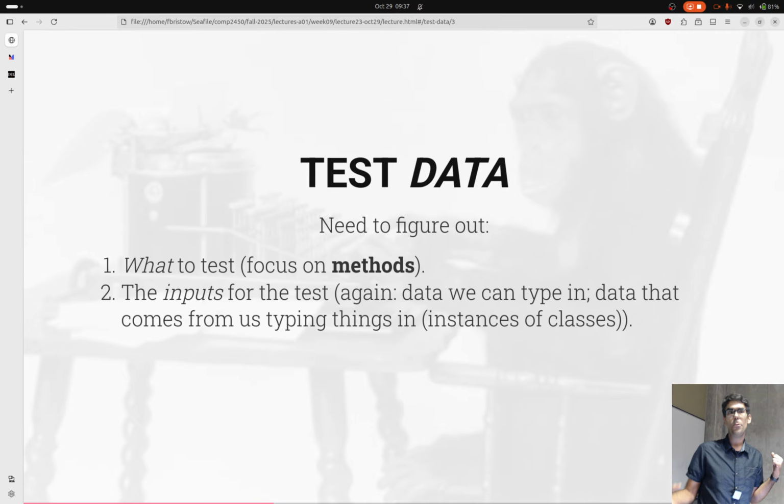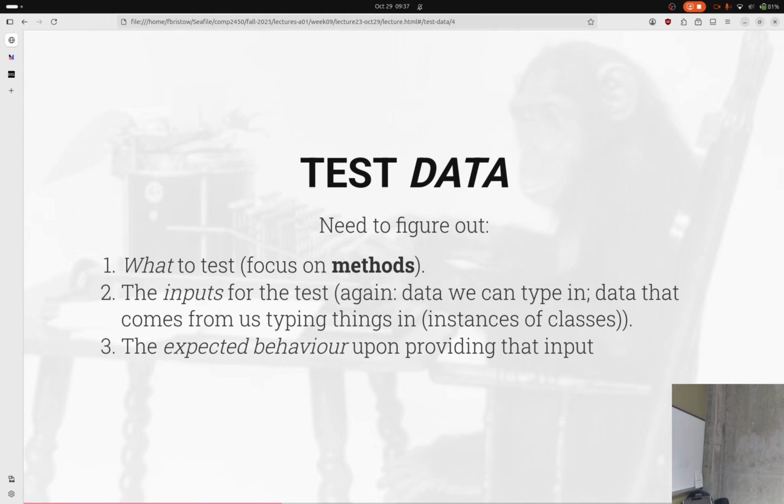It might also be in the context of writing tests for our logic layer classes. This is data that is generated as a result of typing something in. So in our Pokemon example, we've got domain logic layer classes that are accepting instances of type Pokemon. My parents can't actually make a Pokemon, but I can make a Pokemon that's valid or invalid and pass it to this logic layer class for testing.